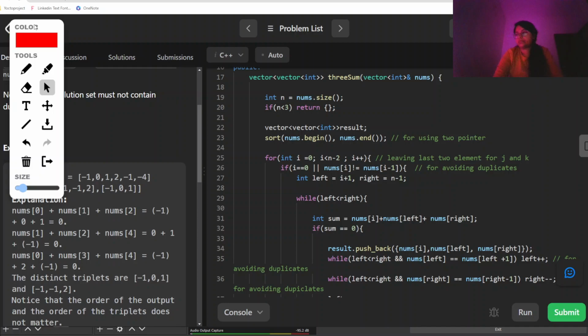Because of sorting, we have time complexity n log n. And then here, it will be equal to order of n.